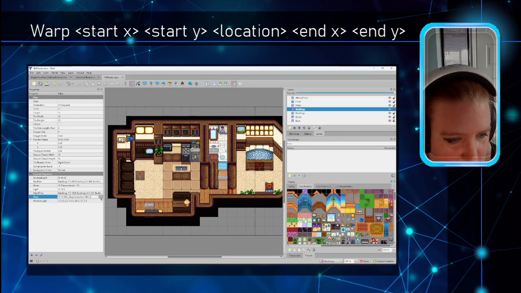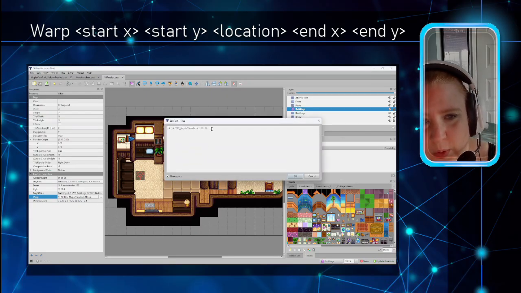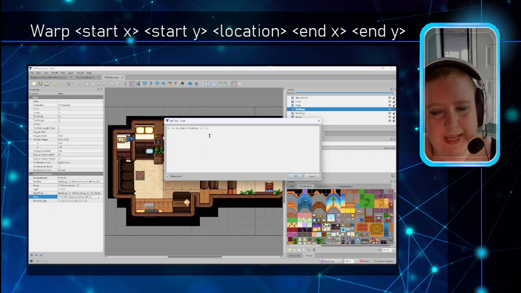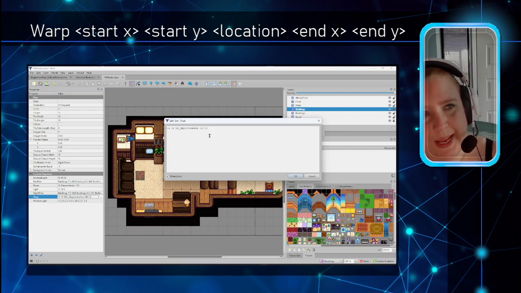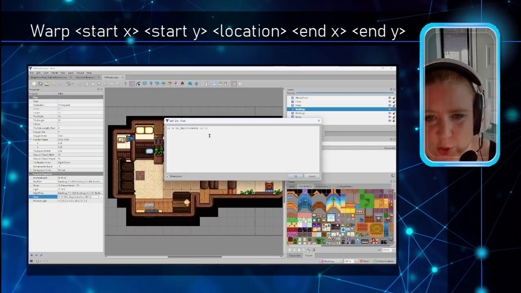And then you're going to do the tile you want them to arrive on. So departure XY, name of location, arrival XY. And when the farmer walks onto that tile, they will automatically be transported to that spot.